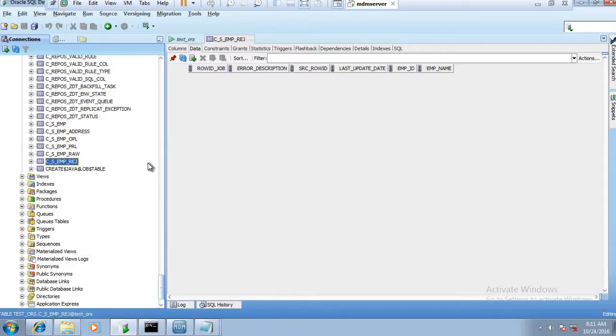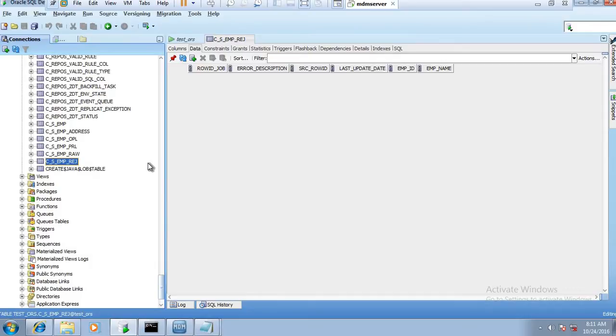We can handle this incremental in our ETL also. But if you are using MDM Hub, or MDM as a tool, we will try to adopt all the properties of MDM itself. So in MDM, at the stage level, we can handle the incremental with the help of PRL. How? In PRL, all the records we had in the previous stage job from that landing table will be copied into the PRL table.